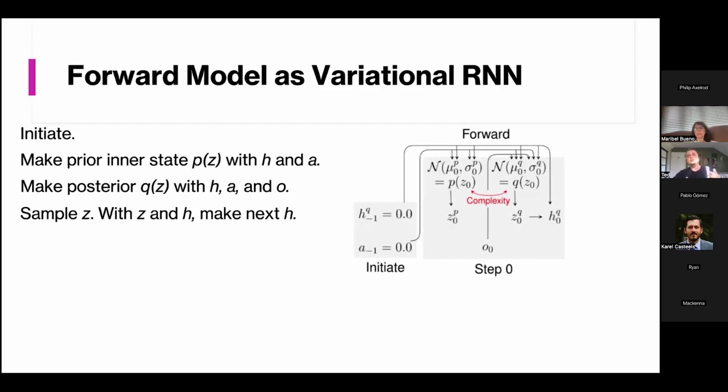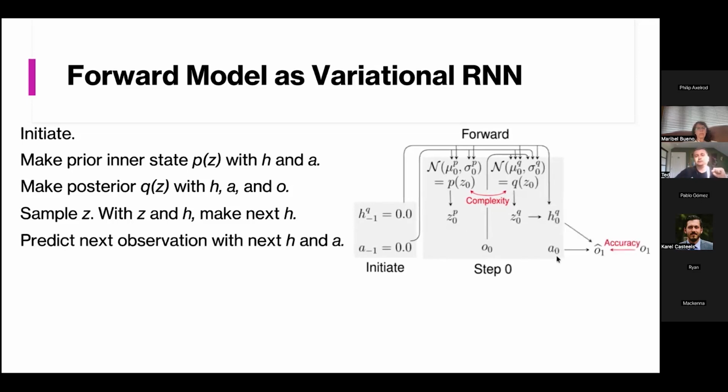So this new hidden state represents all of the information that the duck has gathered up to this point, including this new observation. And so using this hidden state and using the next action, we're finally going to make a prediction about the next observation. So this is the accuracy value, and so on. So you can see these little dotted lines.